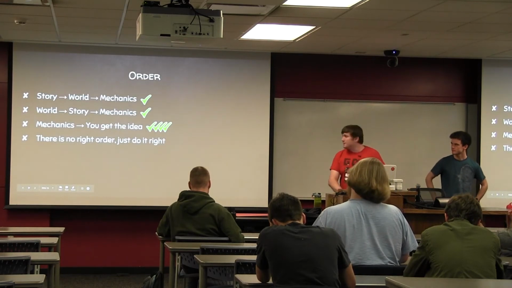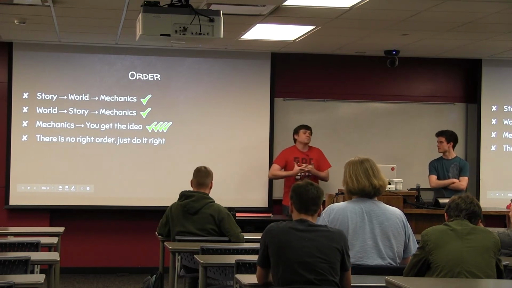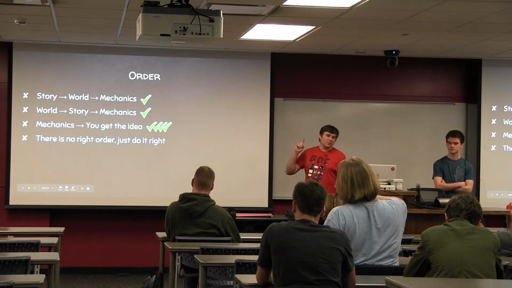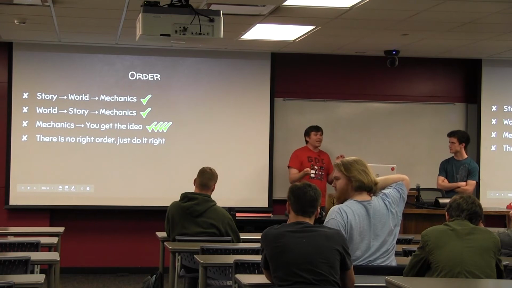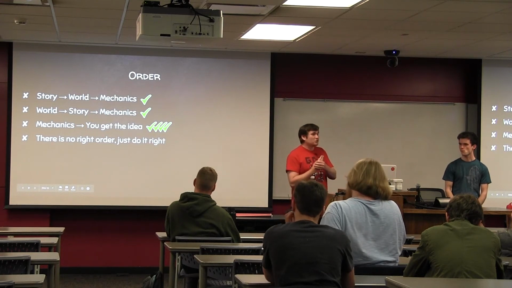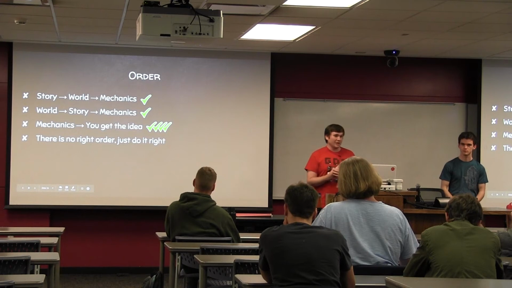So, finally, when actually developing your game, if you're doing a game with a story, you have to come up with your world, the story of your game, and the actual mechanics of your game. They do need to be able to play it. And there is no good best order for designing these 3 things in your game.